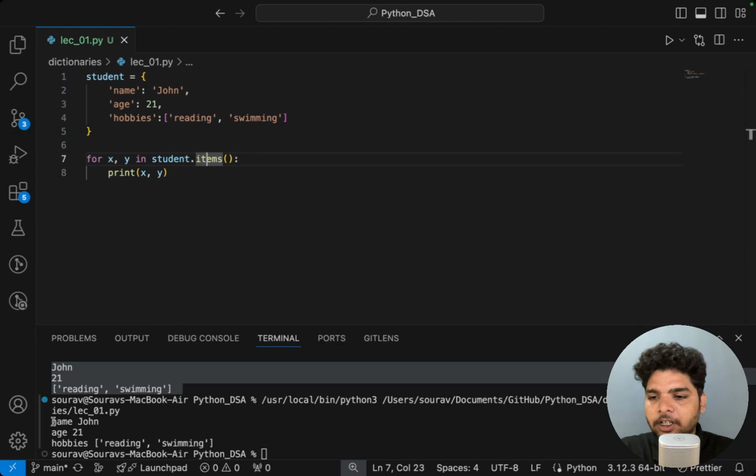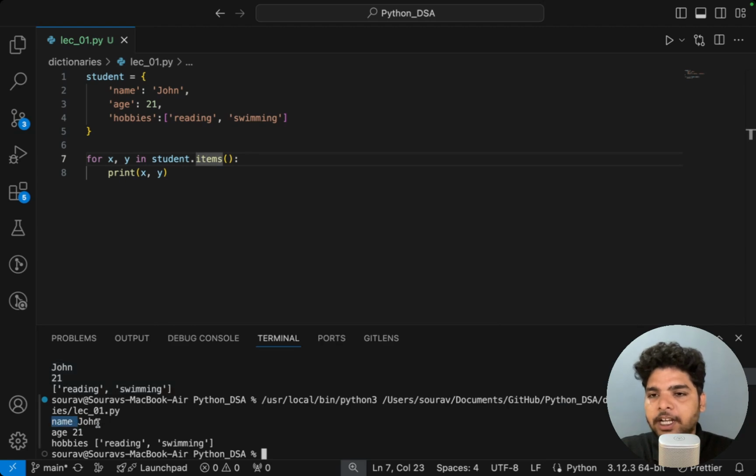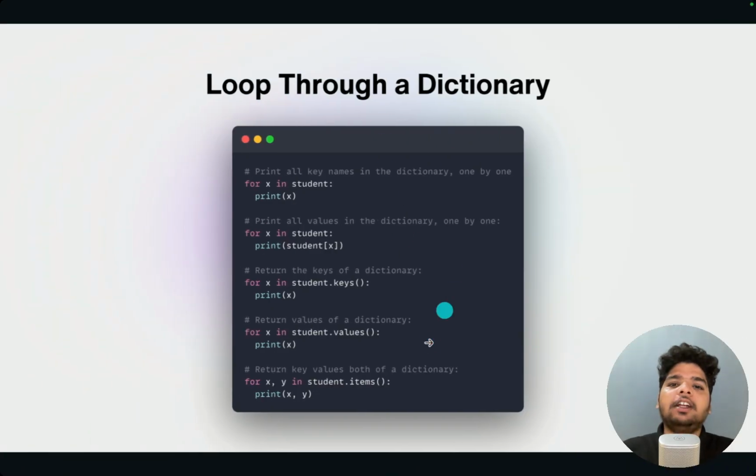Now you can see, first x is name and y is John. Now for the second time x is age and y is 21. Then for the third time x is hobbies and y is the values associated with it. So that's how we can loop through a dictionary, right?